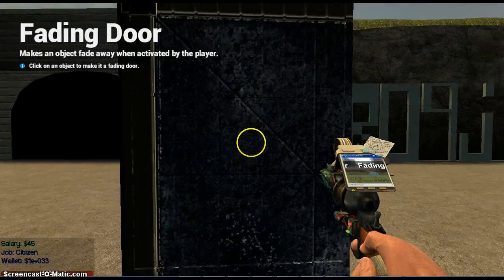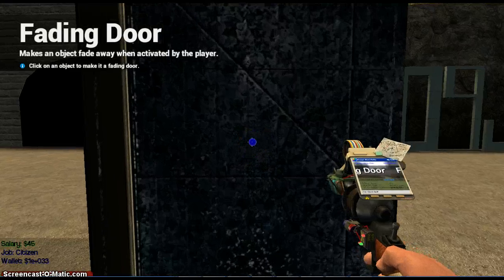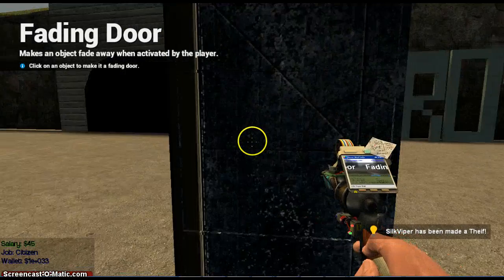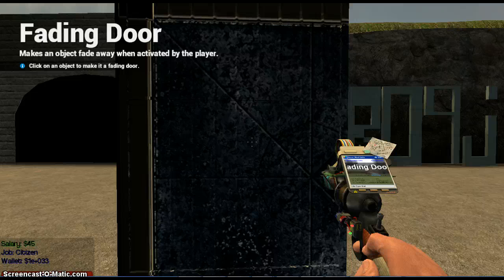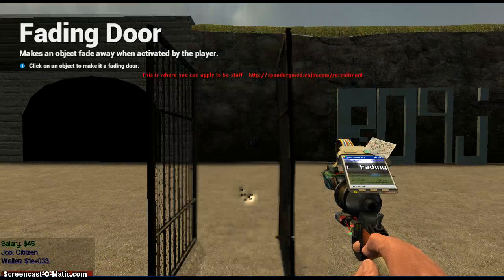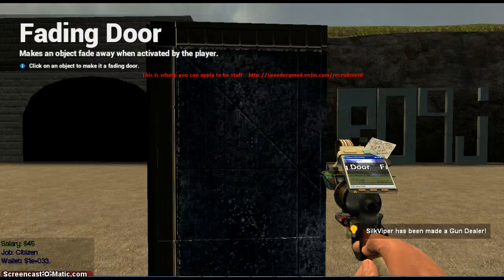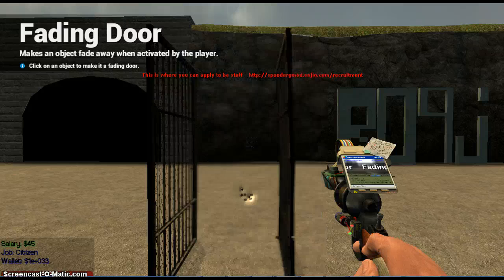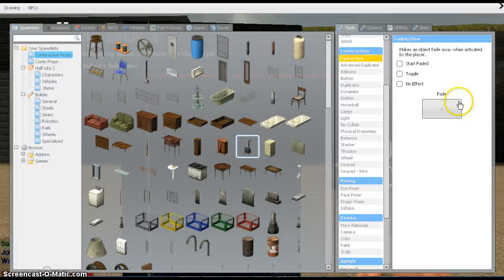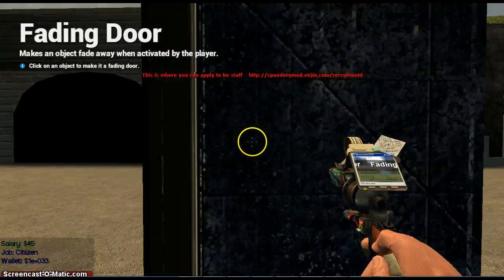Once you have that, you can just exit out, and then all you do is left click this. It doesn't say anything, but you know that it's a fading door. So then when you click I and hold it, it opens. But you can toggle it so that if you click it, it stays open, but see, now it's like that. Next part of a fading door, see, now you can also walk through.